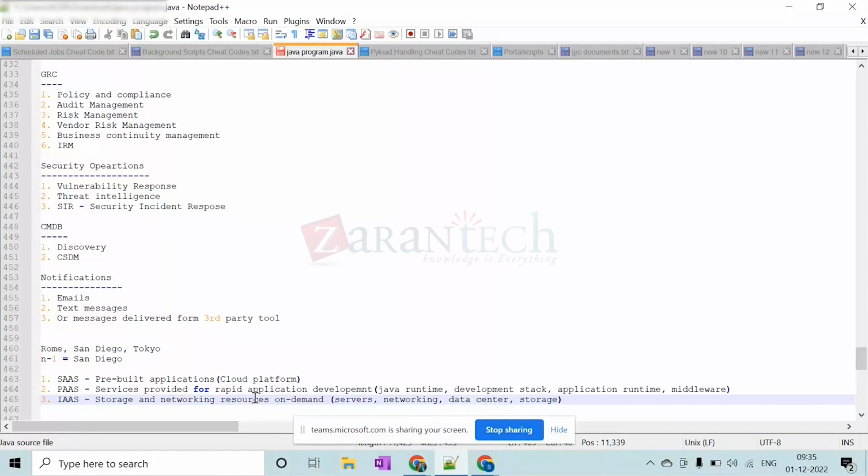So SaaS is completely cloud platform. Forget about it, nothing would get installed in your machine. If you have internet, you have access to the SaaS application, if you have proper credentials from the company or your own. PaaS means download your application, install it, make a connection with the server, done. Start working on that application which is there in your machine. Finished. And the last one is for the storage and networking purpose.